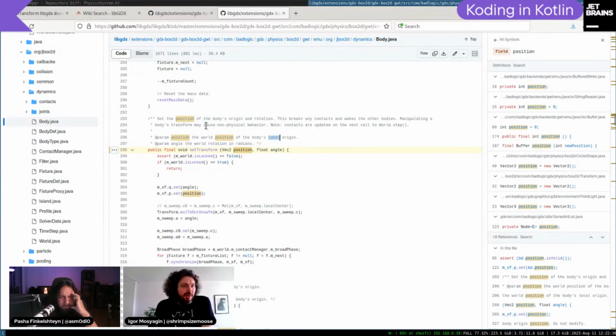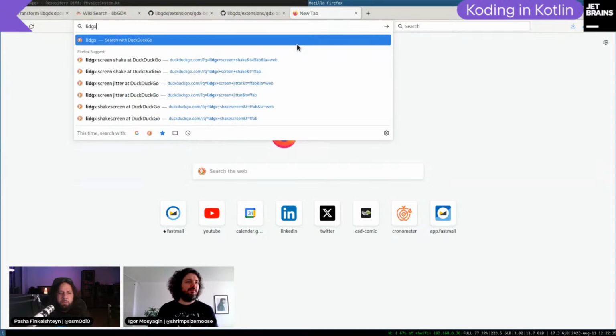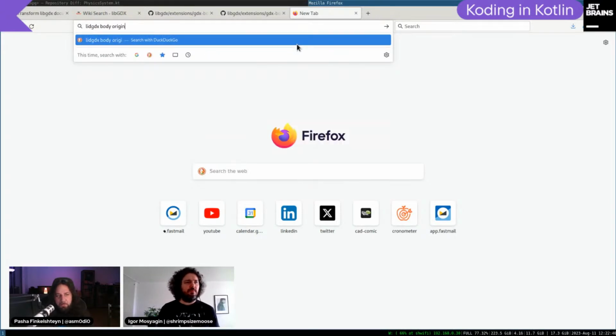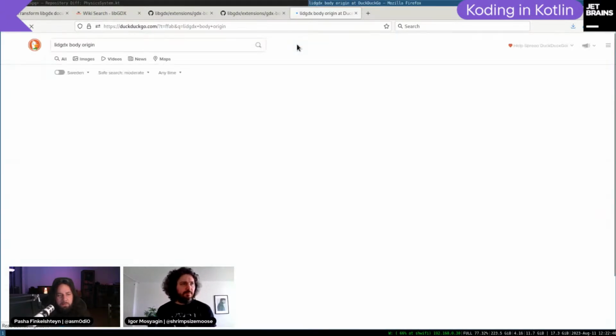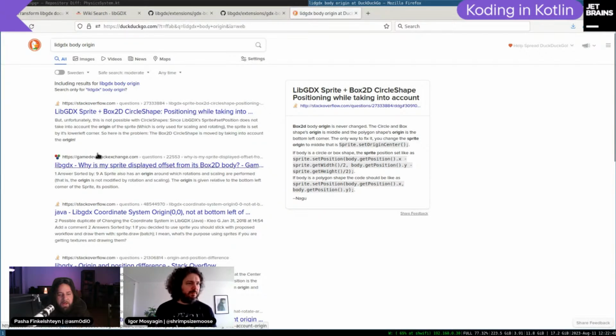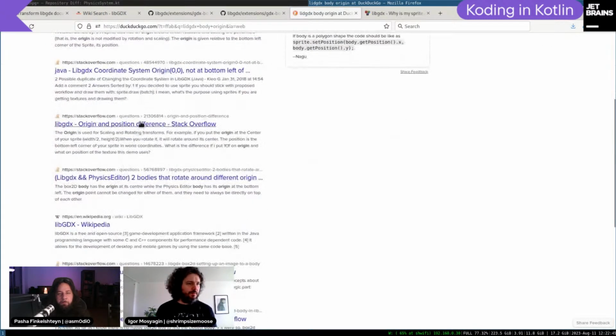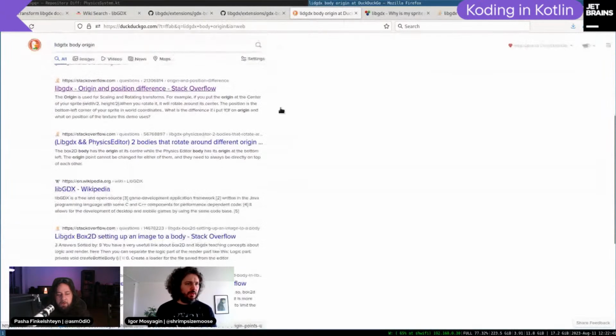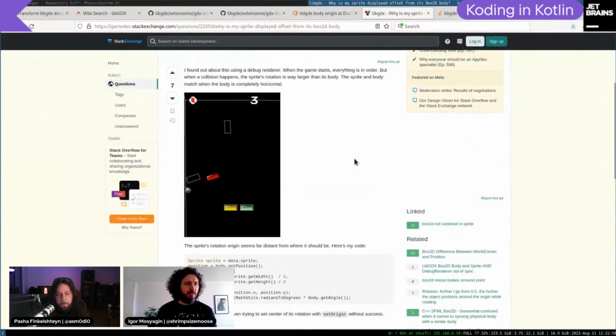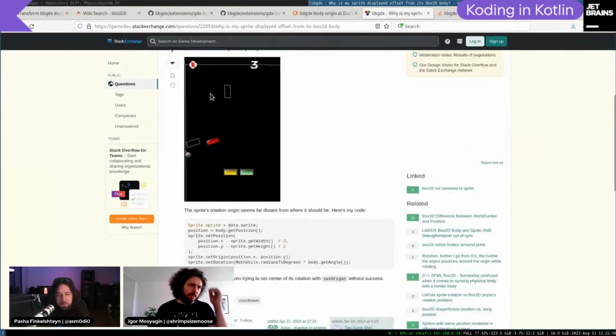Manipulating body transform may cause non-physical behavior. Yes, it breaks contacts. So basically what we need to know is it just moves the body in a natural way, right? Not like it would move according to Box2D physical laws.